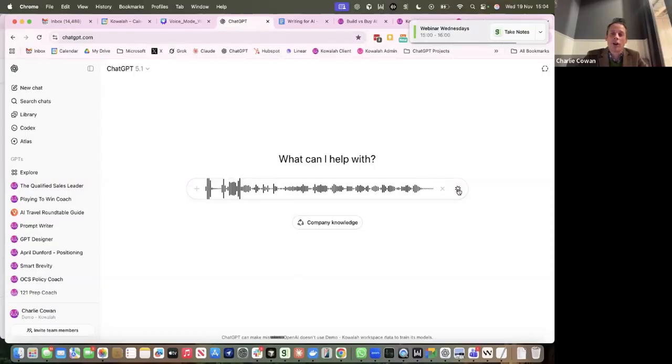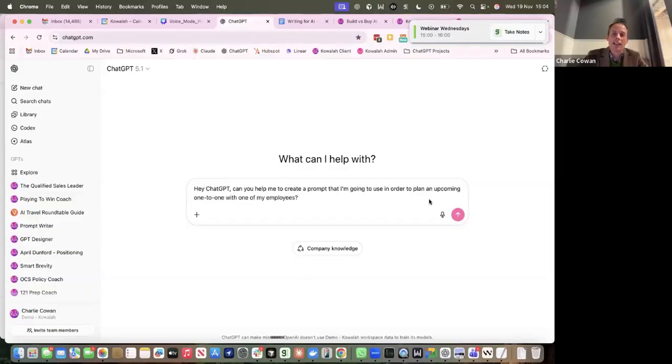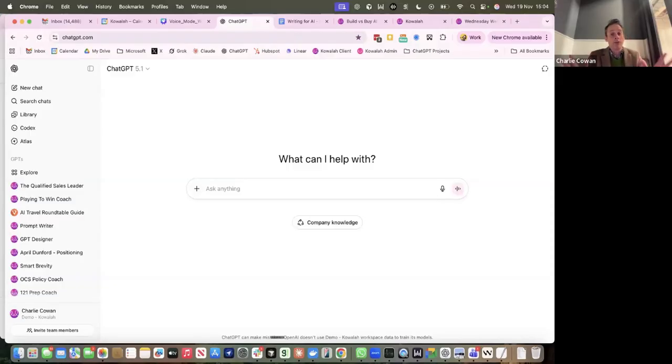Now, all the dictate mode is doing is processing the words that I have said and turning that into text, so that if I was to hit go there, it's going to send that text across to ChatGPT. So that's all the microphone does. It's just turning your words into text. Now, that can be super valuable because if you're like me, I can talk a lot faster than I can type. And so if you're trying to share some more complex concepts or ideas with ChatGPT, then just talking is way more effective than just typing.